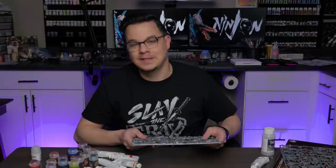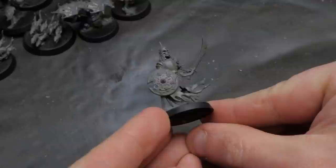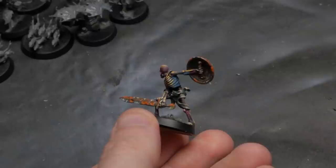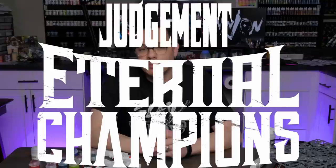Do not lose hope, because today we are going to attempt just that. With just a few simple steps, we're going to try to get all of our miniatures painted and still look awesome on that tabletop so we can enjoy them in our gaming. When I have a large painting project in front of me, in order to help myself from getting overwhelmed, I try to keep things simple — as few steps as possible and maximize the most I can get out of each one. Each one has to make a big impact so I cannot spend a ton of time on each model, but it still wows from the tabletop.